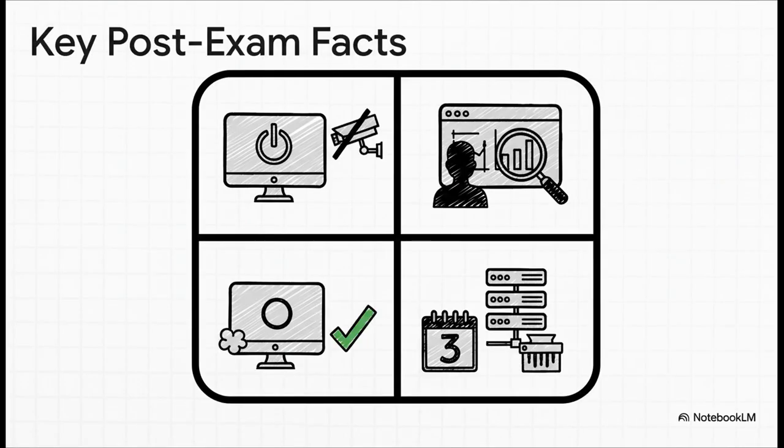So, let's do a super quick recap of what happens post-exam, just for peace of mind. The moment your exam window closes, monitoring stops. Period. You can actually log into the ExamCookie website and see the data that was collected for yourself. Then, the software automatically vanishes from your computer. And finally, all that data gets completely wiped within 3 months max.